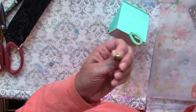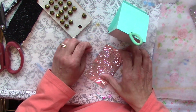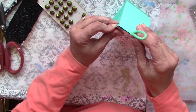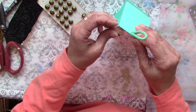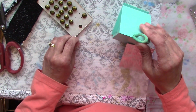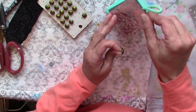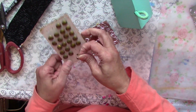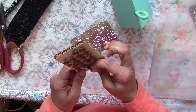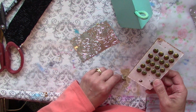They're like antique furniture nails, and I'm thinking that maybe I can hammer these into the sides like this, but I'm not quite sure yet because these might look a little too big for the size of my bird cage. I mean birdhouse, not cage. Why am I thinking bird cage? I don't know.